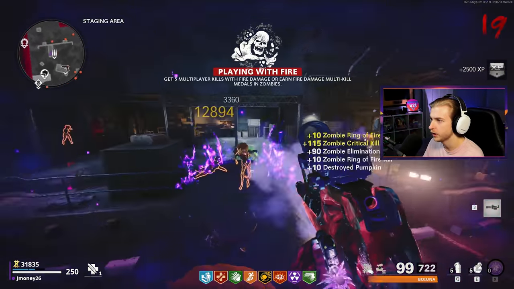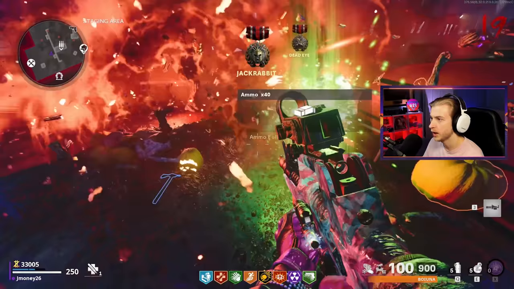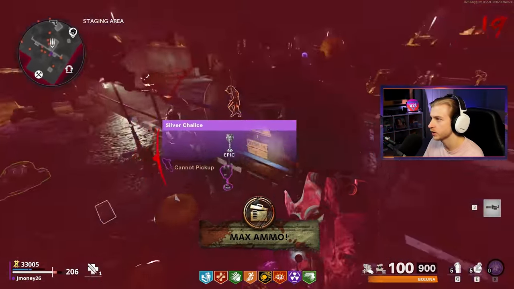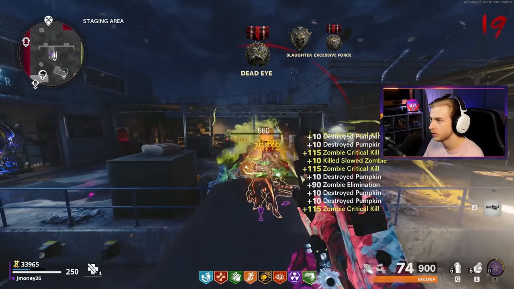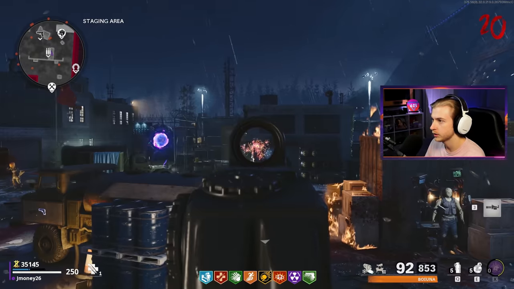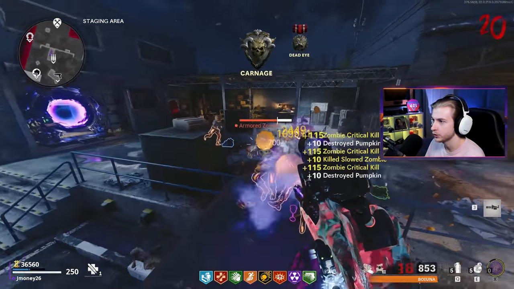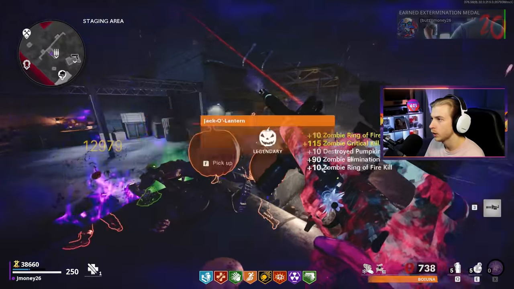Oh, playing with fire. Speaking of fire, we just finished one of our challenges to unlock this gun. And they got a max ammo for us and a jack-o'-lantern. What is it? A silver chalice? Come on. Give us a gold one. Save us the money. Disciple? Oh, he has a jack-o'-lantern head too. Too bad it's gone. Same with the rest of his body. Idiot. I think everything but the abomination has a jack-o'-lantern head. I haven't seen a mangler yet. Oh, we got two jack-o'-lanterns.